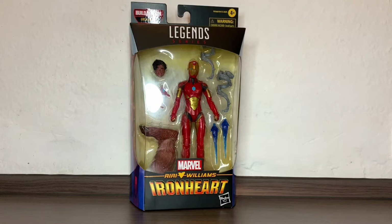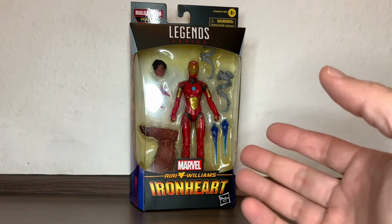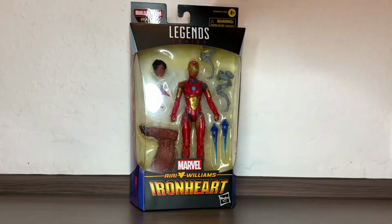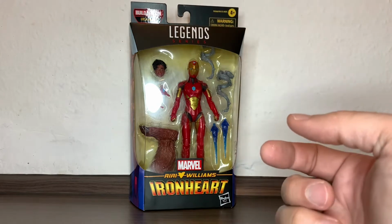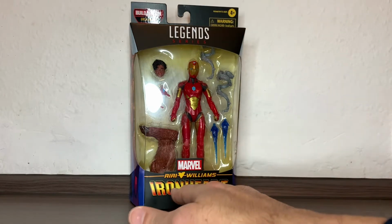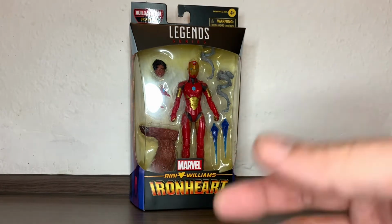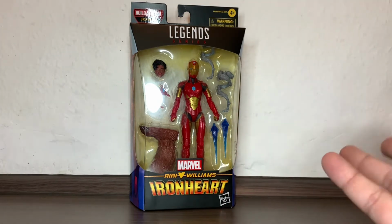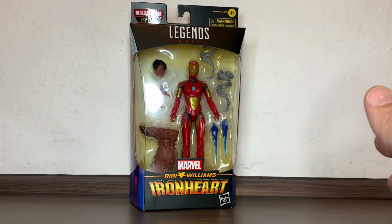Hi everybody, it's Galactic Man Larry here again with another Marvel Legends review, and today we have from the Iron Man wave, or the Ursa Major Build-A-Figure wave, the Riri Williams Ironheart. I don't know, Riri, what a name is that? But yeah, Ironheart. I know nothing about this character.